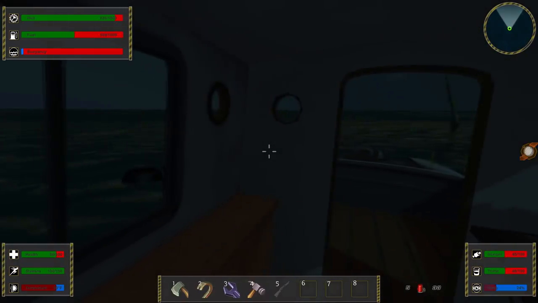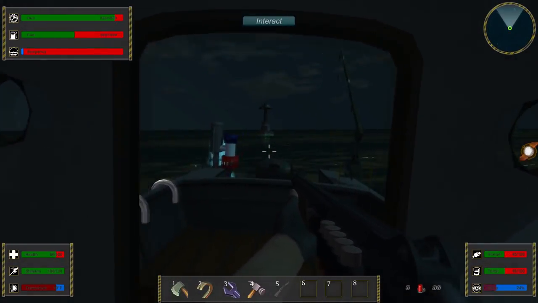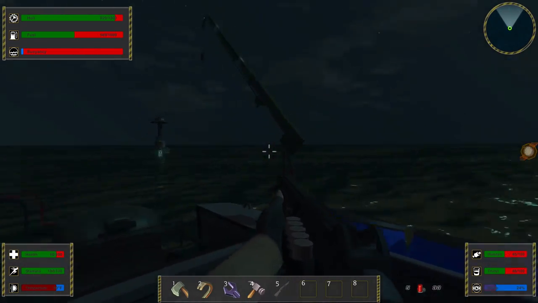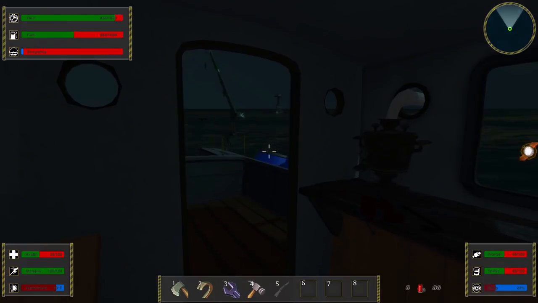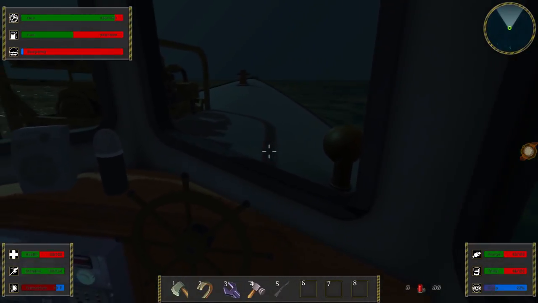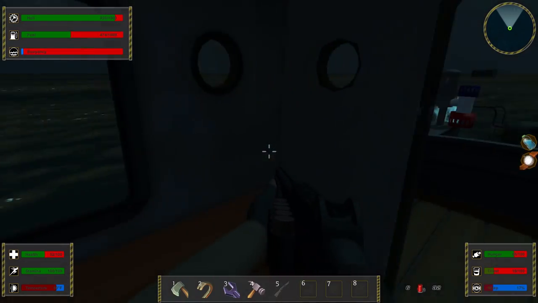Ow! The hell was that? Where's the bullets coming from? Look at that! Getting shot at from somewhere, I just don't know where. There we go! Found out who's shooting me. It's those guys over there. I think we're just gonna flee from right now. Man, these buoys are freaking everywhere. Man, there's dudes all over me. Holy crap. All right, hold on.